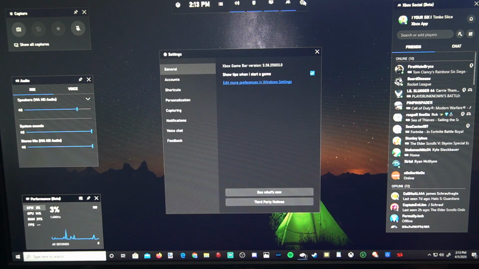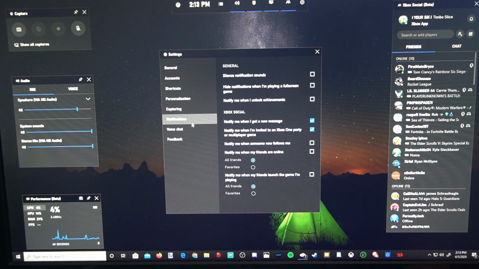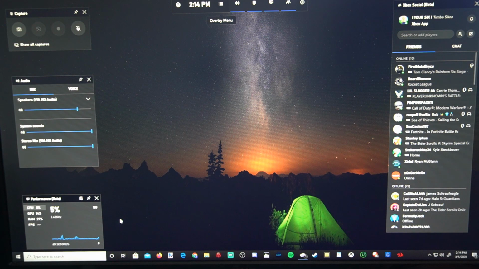button. Now under Settings on the left-hand side, there is a specific tab just for notifications where we can go ahead and turn off all the notifications, and this will prevent any invites to games, messages popping up on your screen when you're playing. So now that we have the Xbox Game Bar notifications adjusted to how we want, let's go ahead and do the same thing for the Companion application so we don't get any notifications.